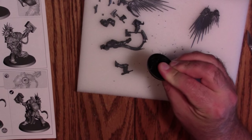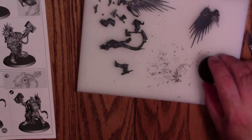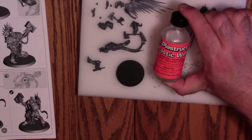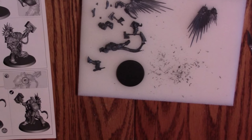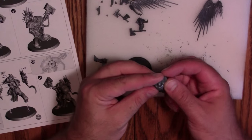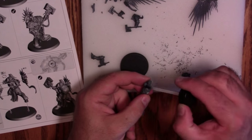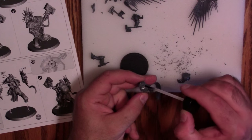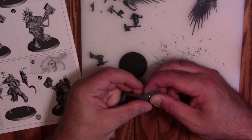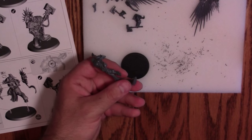It's got a nice beveled edge on the bottom now — just makes it a little nicer to pick up and push around. Now let's actually put this guy together using plastic cement, which melts the two pieces and sticks them together. We'll start by attaching his chest to the rest of him — trial fit it first, then brush on a little bit of glue, slide it in and give it a little squeeze. I'm also going to attach him to the base while we're at it.